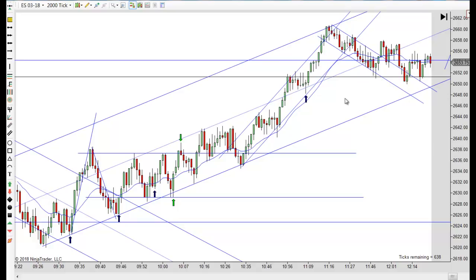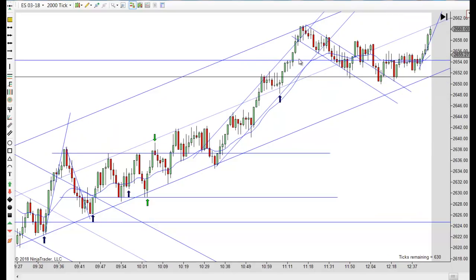And I really didn't mark anything else in here. This is your high of the day. And you might have considered this short right here because it comes back, pullback first entry, and then it goes again and fails. And you got a fairly bearish bar, but it's right in that EMA and there's not much room there. So I really don't even like it.